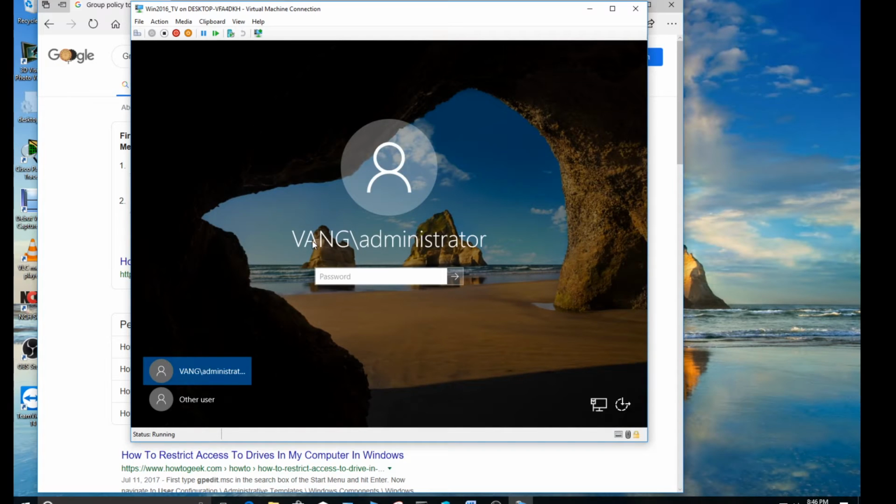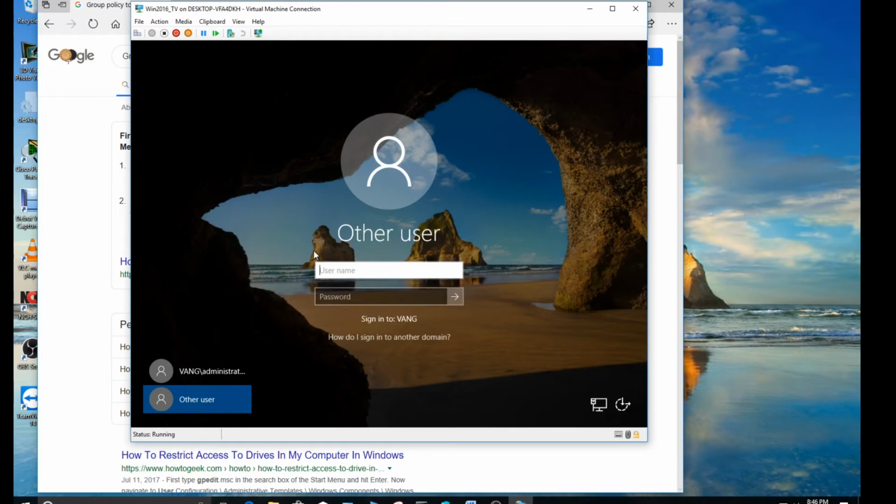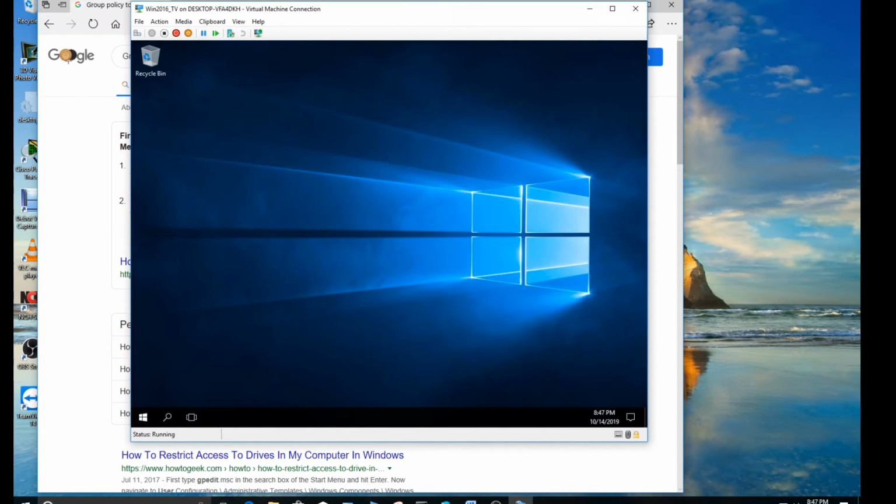Notice when you sign in, this is a domain name and that's a username. So I click on Other user, and my user 1, 1, 2, 3. That's my password. There you go. Alright, if we did it correctly, user 1 should not be able to see the hard drive.